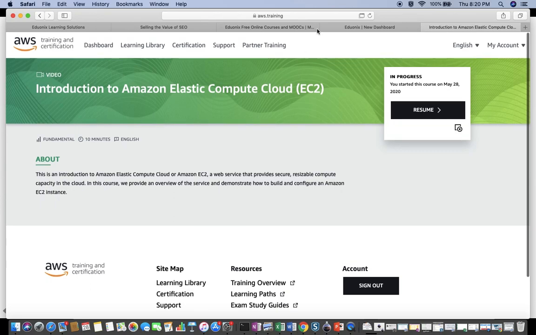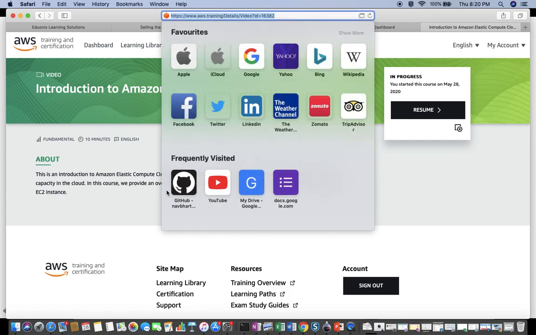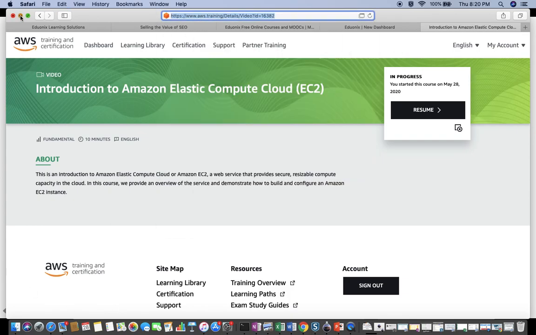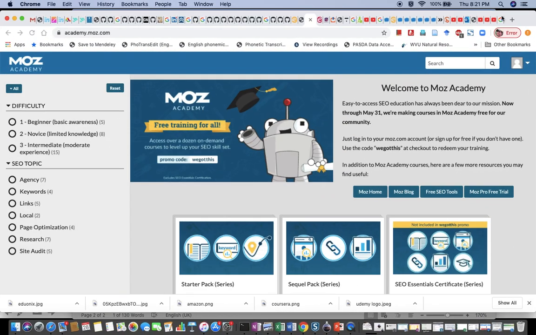This website is not opening, since I have opened it in Safari, so it is not letting me open it. I suggest you open it in Google Chrome or Mozilla, so it will work. Let me copy the same link and open it in Chrome.